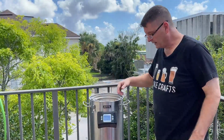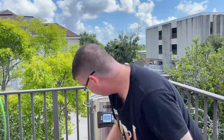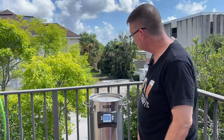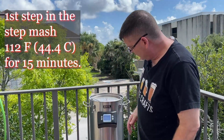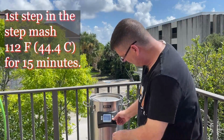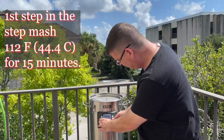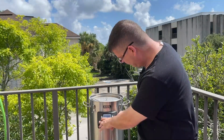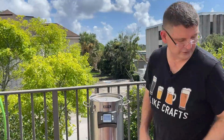I'm gonna go ahead, put the lid on, get the pump on, and get the recirculation going. See, 75%, we didn't even drop temperature. That's why I'm saying strike temps are not really applicable to these all-in-ones. I am gonna kick the power down a little more just so I don't spike over too much. Go down to 65 and see if it can hold. If it does, maybe we'll even drop it more.